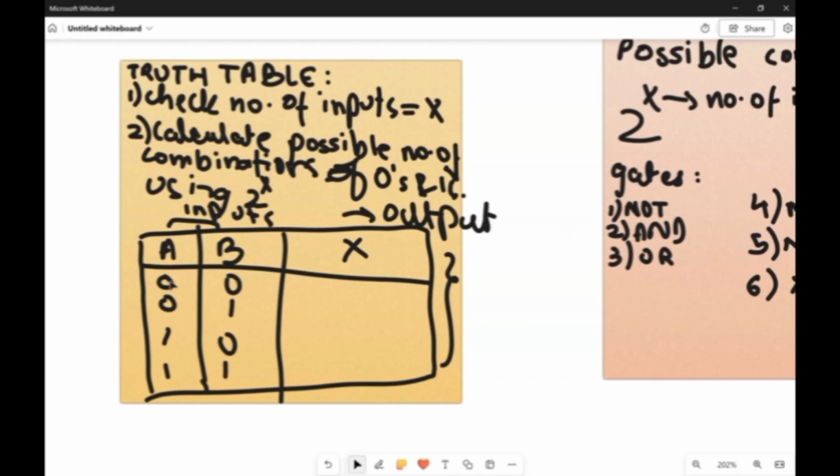So when you're giving two inputs, you can memorize it like 0011. That's how your A column goes. And your input B column goes 0101, right? And X is the output that you're obtaining by performing your binary logic gate operation on these two inputs. If you're performing a NOT gate operation, there's a separate truth table for the NOT gate. We are going to look at that later. So say, for instance, you are doing an AND operation. You're going to perform the AND operation on these two and obtain an output, that is your X.